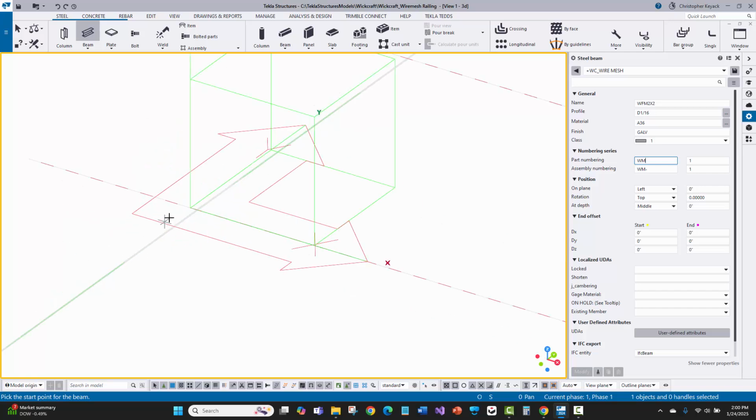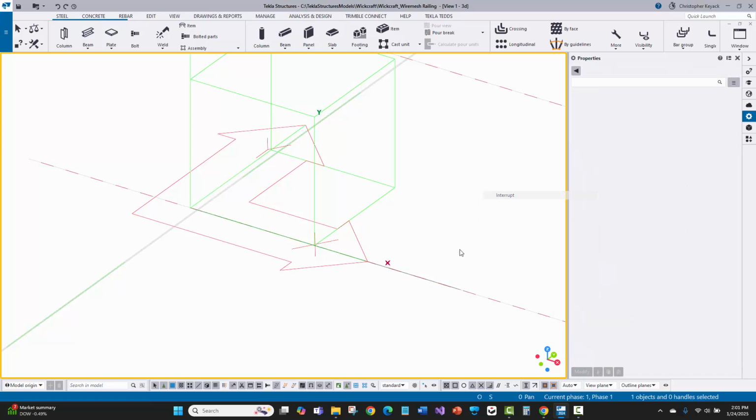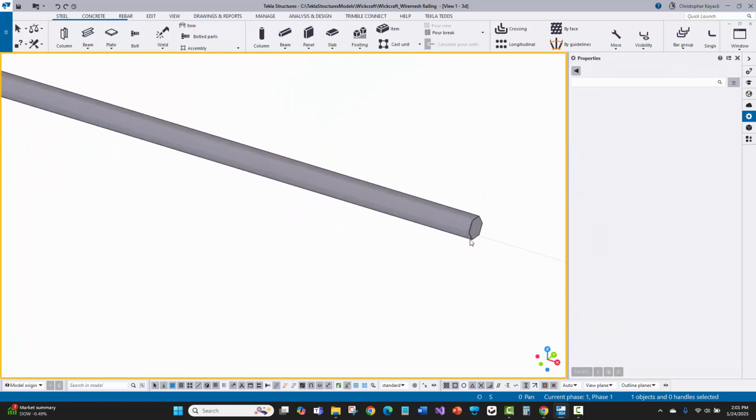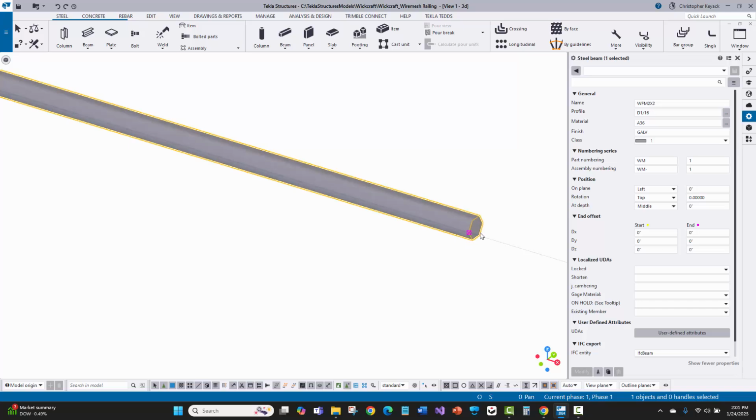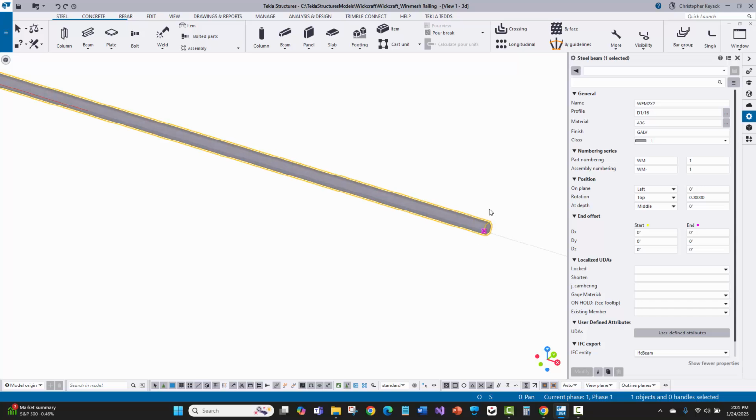Okay, so to get started, I'm just going to get the first length of rod in there. And I'm just going to keep it simple, right? I just wanted something that I know is equally divisible by 2 inches, so I'll put in a 5 foot long rod. I'll right click and interrupt, and you'll see, there we go. There's that first bar. Now you'll see that the bar is going towards the far side. So depending on which way I want and how the roll will actually be unrolled, part of the bars are on one side and then the other on the other, right? So the vertical bars will be coming near side, and the far side bars might be going horizontal and far side.